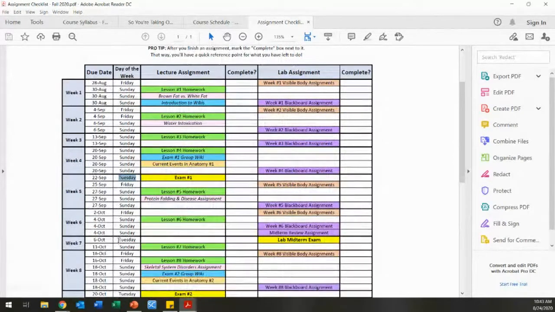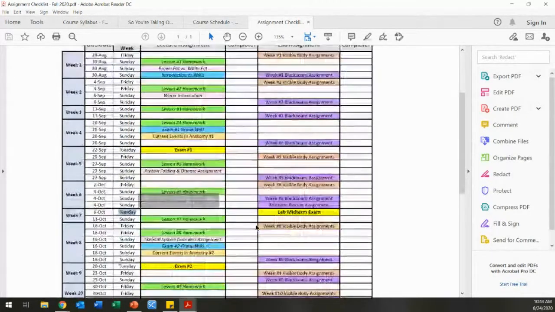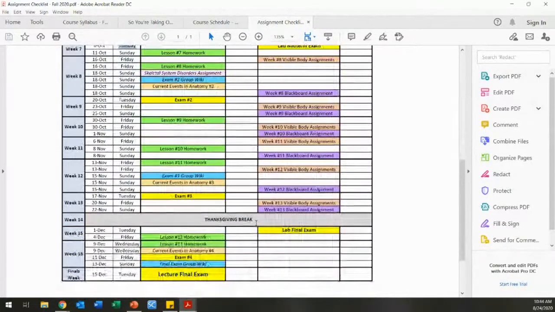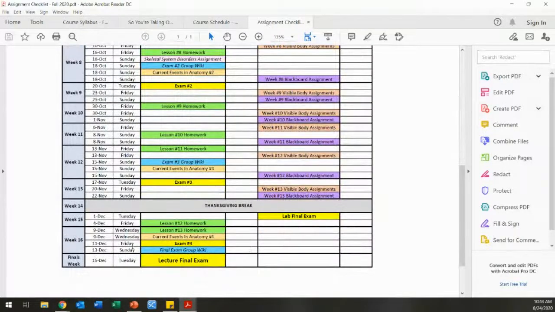That's for lecture exams, that's for the lab exams, I think across the board, except maybe the last one. The only exam that's a little bit funky is exam number 4, our last unit exam, and that one is due on a Friday. I wanted to try to stick with our due dates being about the same. So that's due on a Friday. So again, check out this calendar. It not only has the names of the assignments for you, it also has the date that they're due and the day of the week that they're due.